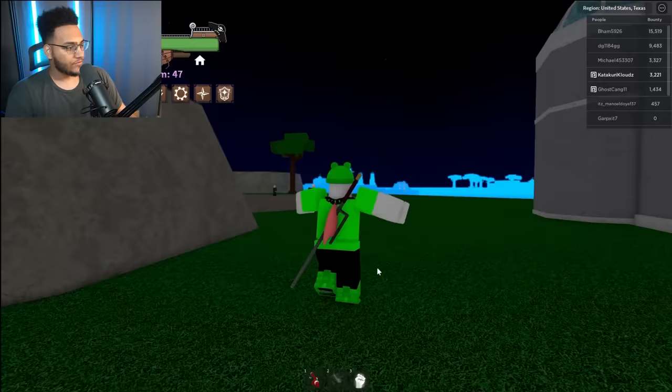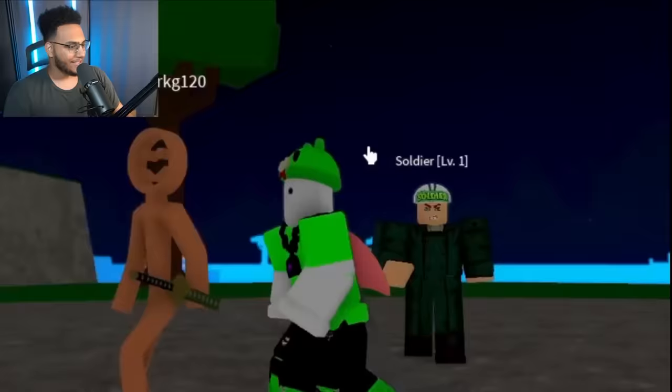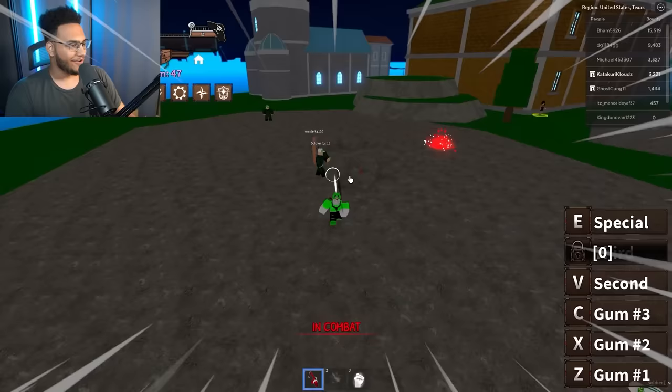So we have five different abilities, and the names are literally Gum number 1, Gum number 2, Gum number 3, Gear Second, and Special. What? Okay, let's go ahead and check these abilities out, bro. Gum number 1. Hey, what the hell is this dude's avatar, dog? What? Okay, hold on. Let's check out this move again. I think this is Pistol. Just about what you'd expect from Gum-Gum Pistol.